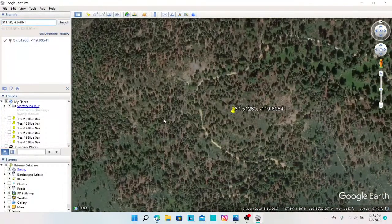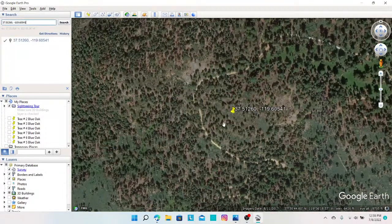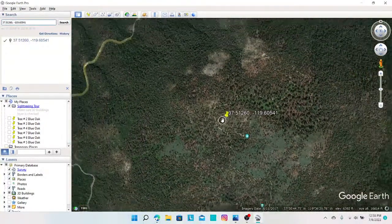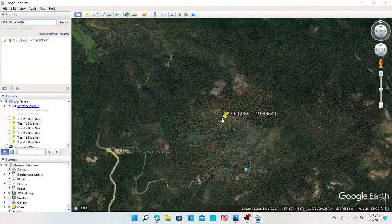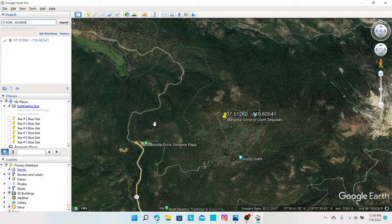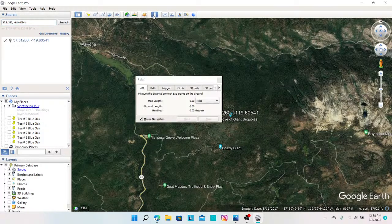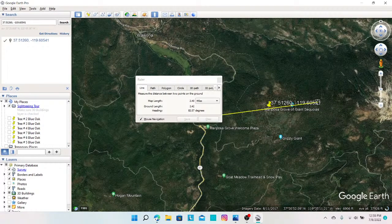All right, so there's Highway 41 weaving through the area, and you can see this is extremely close to the highway. I'm sorry, here's Highway 41 here, zoomed out a little bit. But if we take our measurement, we know this fire is about 3 miles wide, and we can do our measurement on here as well. Let's go to miles, and yeah, starts close to here, and there's about the width of the fire right there.